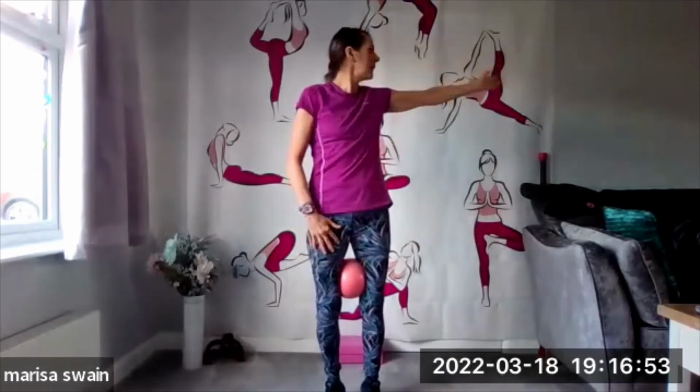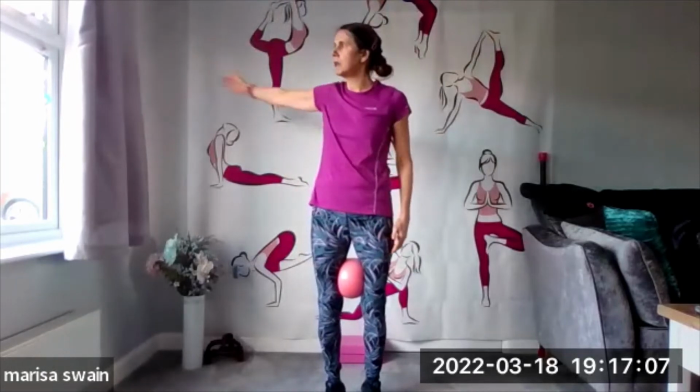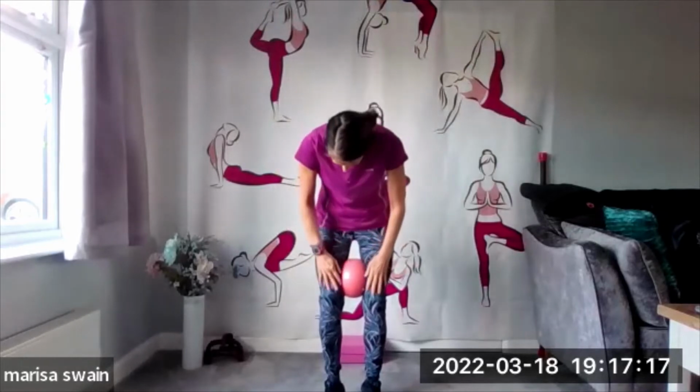From the top, let's take the right arm into the diagonal, into open door, and then take it down, and then lift it all the way up to the top of reach. I love this little sequence because there's no rush at all. You take it down, and then lift it up, and then roll it down, roll down halfway, then from there lift up through your right arm, and then through your left arm.